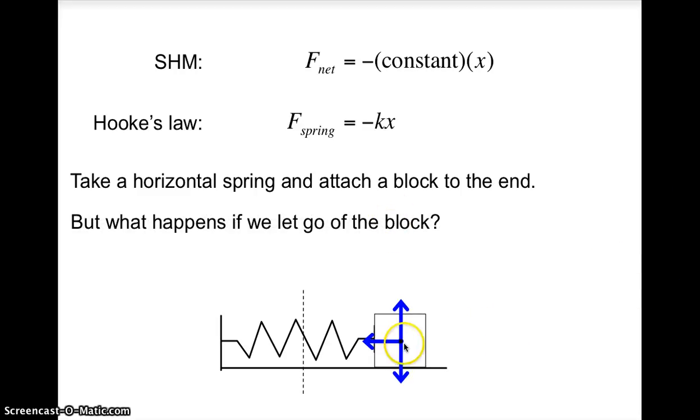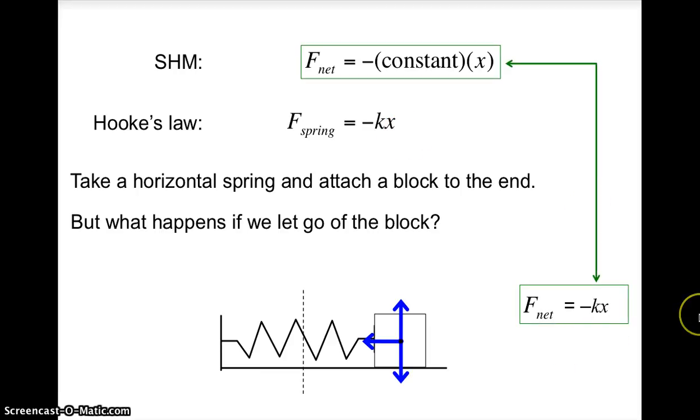So imagine then you let go of the block. When you let go, the force of your hand disappears. And now the net force is simply this spring force because the other two cancel and there's no friction. So the spring force is equal to minus a constant times the displacement. And yes, we see that we now satisfy the equation for simple harmonic motion. This is simple harmonic motion. There will always be a net restoring force pulling the block back to its center position.